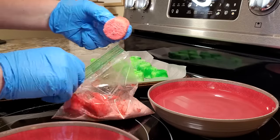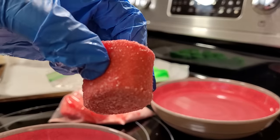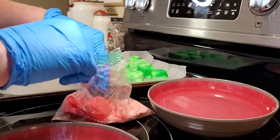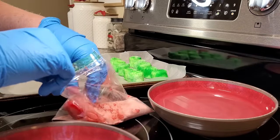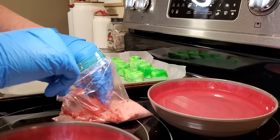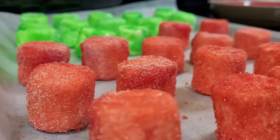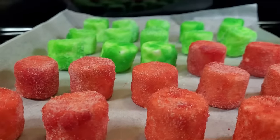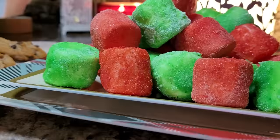Look how evenly they got coated — look how pretty those are. You have just a little bit of a crusty edge on those. I put them on a baking sheet lined with wax paper and it took a couple of hours to get completely dry. Here's all our little soldiers lined up in a row. Look how beautiful they are. They sort of glisten with that little bit of sugary outside. And they tasted so good — they tasted like a peep.